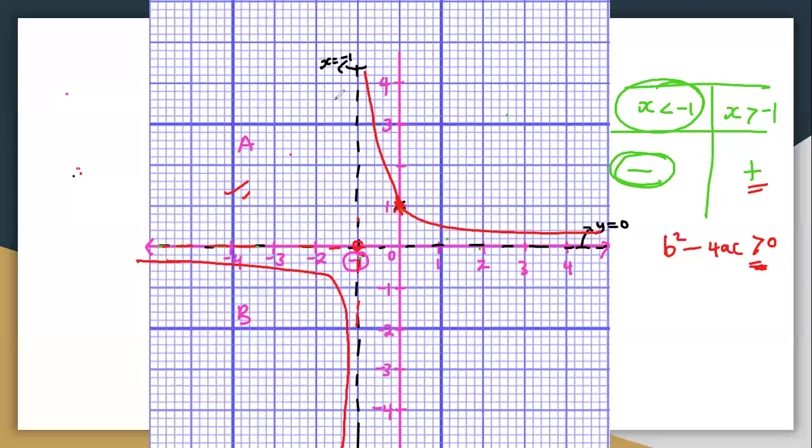Yes, Gilbert? Good morning, sir. Morning. Sir, is there anything like labeling those curves, or we don't? No, here you don't need to label. You don't need to do any labeling. But your sketch here, you can say a sketch of the graph y is equal to 1 over x plus 1. Okay, sir. Thank you.